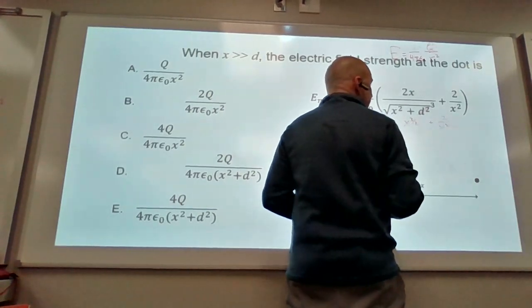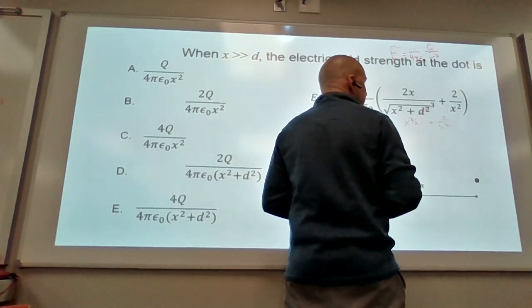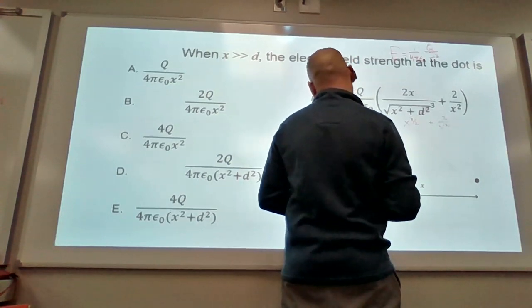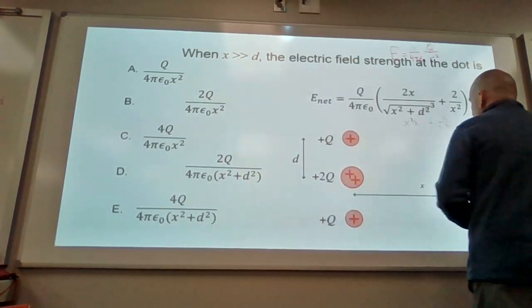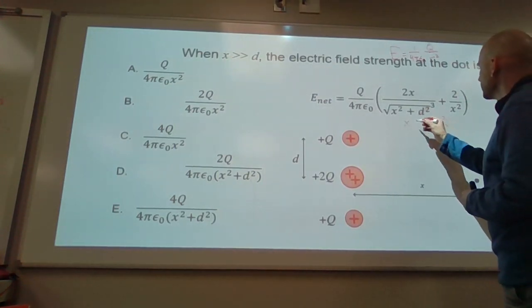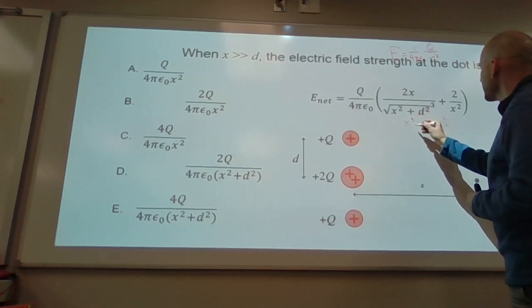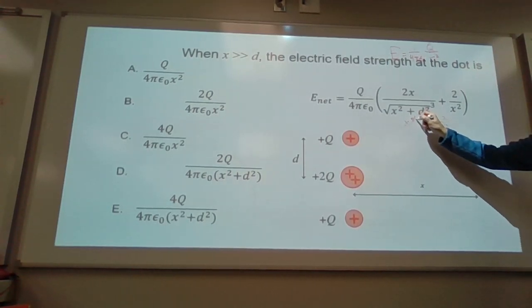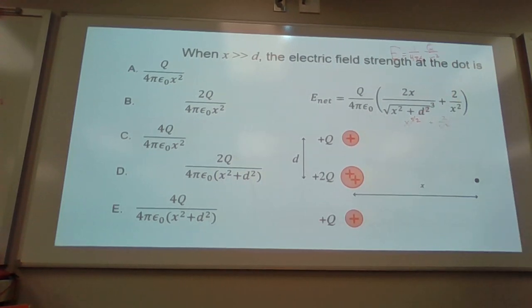So you get 3 halves. Squared and then square root. So x squared, cubed and then another one. And then there's an x up top, so we can make it 2 over x squared instead of 2x over x cubed. So that goes squared. That cancels that. So you get x squareds, and add those up, you get 4. And then we cancel out the 4s, because it's just as if this was a point charge, positive 4q. Good?